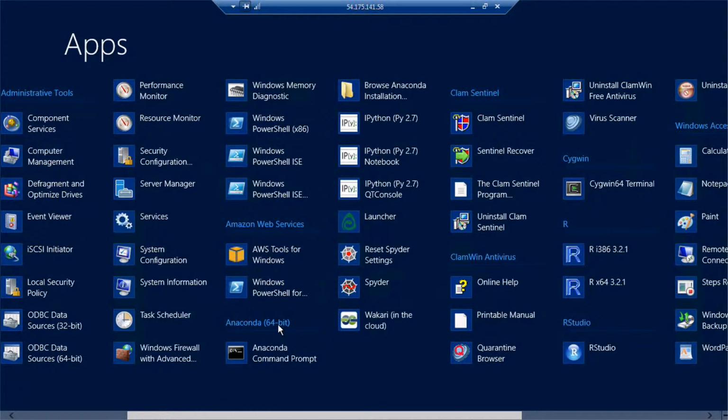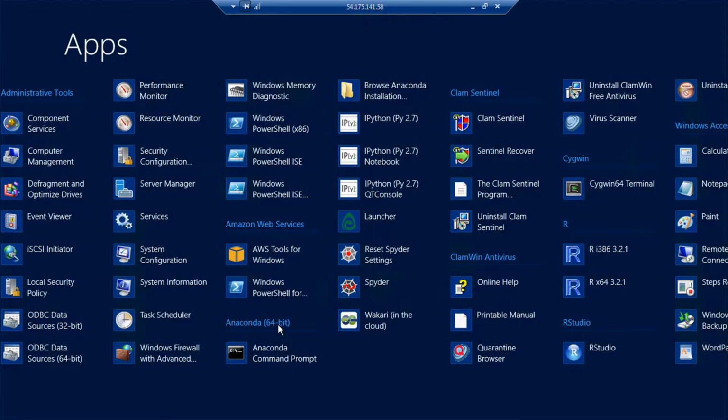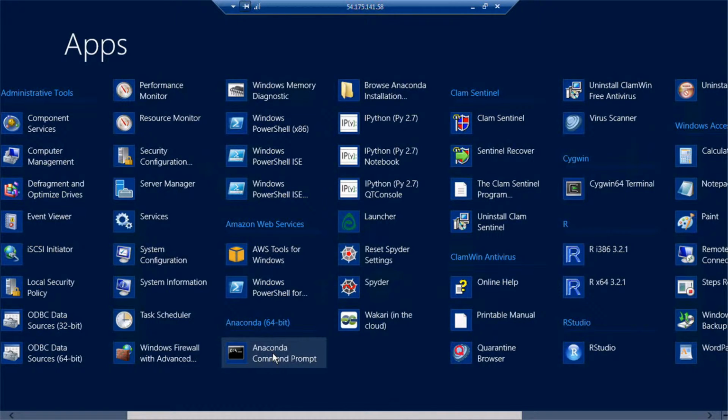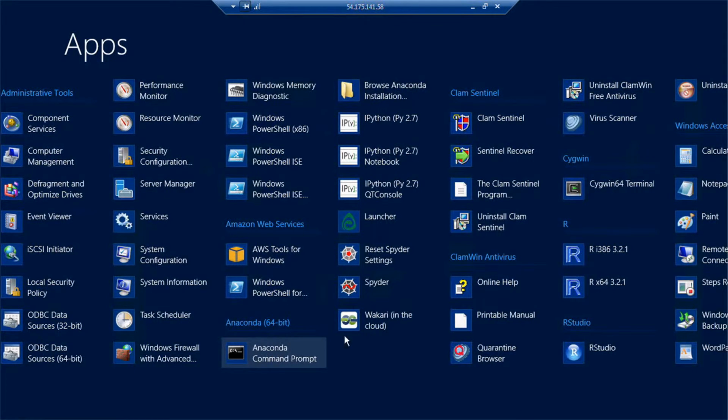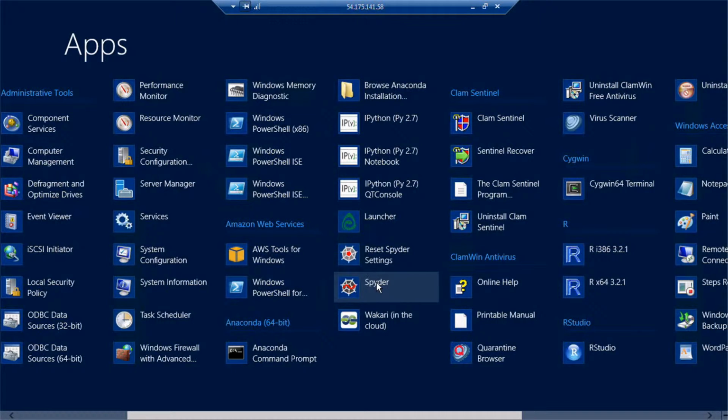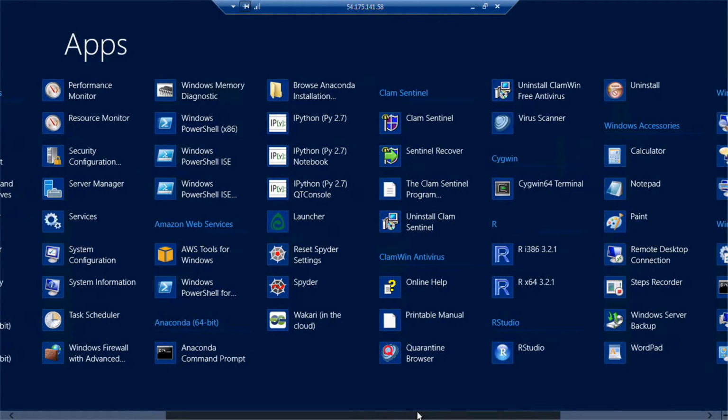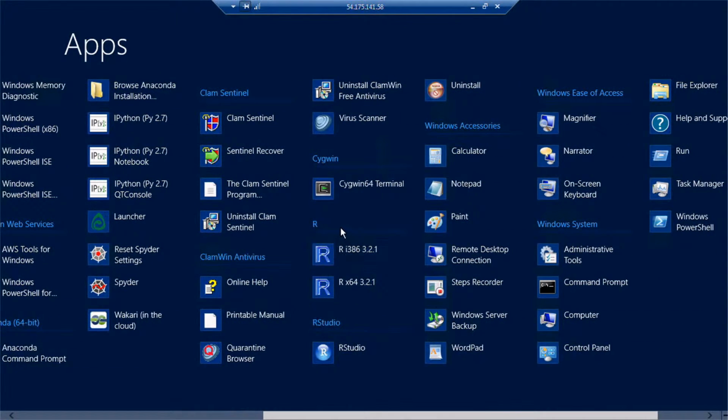The 2 main programs we're going to use out of this list of programs is the Anaconda command prompt and also the Spyder IDE. But you can see that there's a whole collection of programs that have been installed associated with Anaconda Python. The next thing that we installed was R, and you can see that there's a category here for R with 2 programs installed in it. They are the 32-bit version of R and the 64-bit version of R.